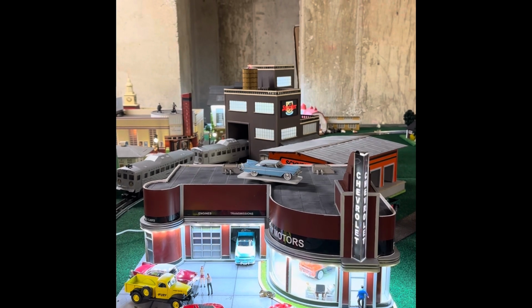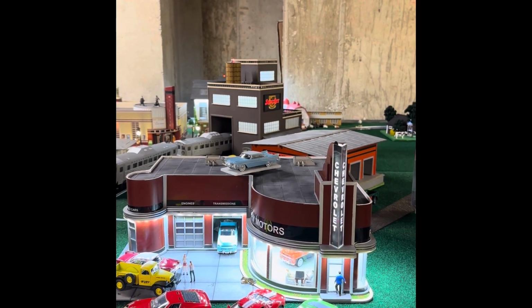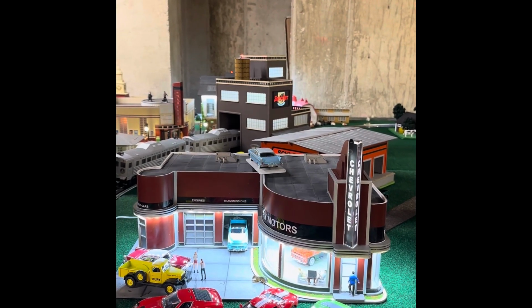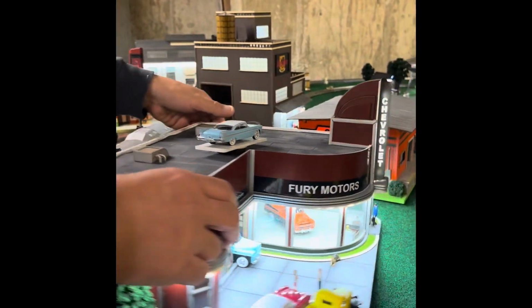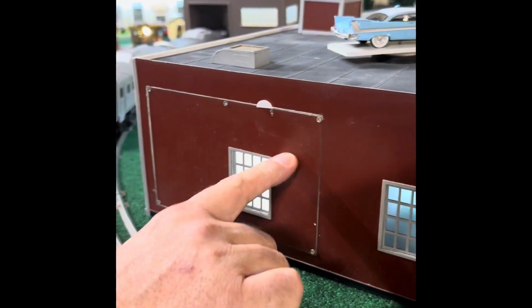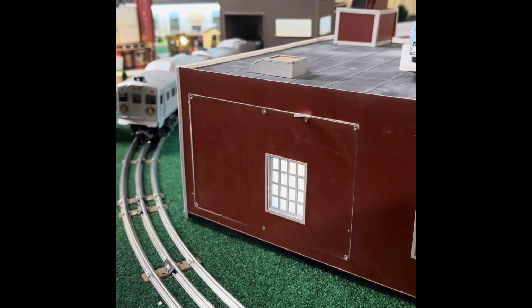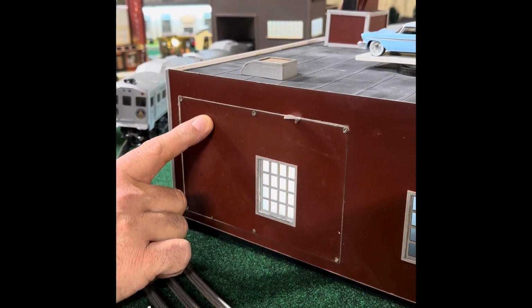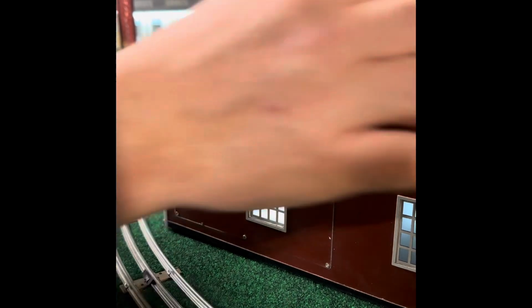When I first saw this building, I thought, wow, it'd be really cool to be able to push your own cars in there. I thought that's the one thing Menards should have done, was make a little trap door. Well, as I was plugging this in, I realized that there's actually a trap door on the back with about 50 screws. I don't think they had to put that many screws, but I'm gonna probably open up the back of this and put some of these cars that I have in there so it looks more full.